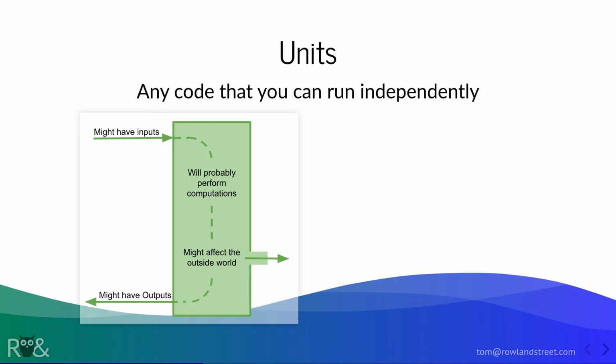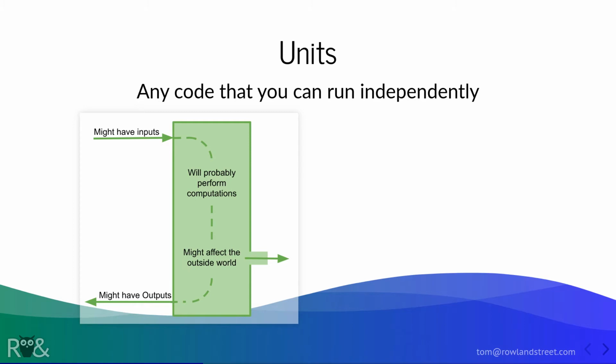So let's, for example, imagine a unit of code that tells me if the length of a string is greater than 10 characters long. It's going to need the input of a string to check, and it's going to output a boolean yes or no, it's greater than 10 characters, or it's not. And so the inputs come in at the top left, and the outputs go out at the bottom left.